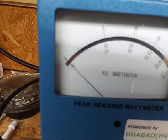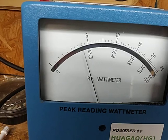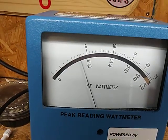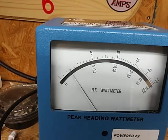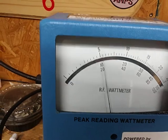It'd say I need to get a tone generator. Forget all that. Hello, audio, audio, audio.